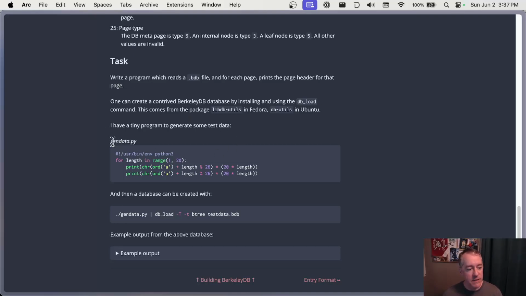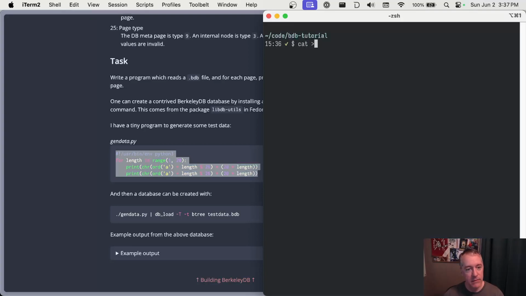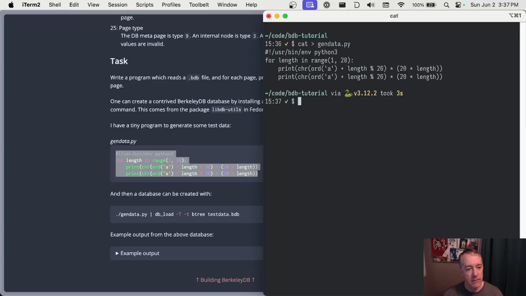We'll do this first, and then we can check if our output looks like what they're expecting. So let's just copy this, gendata.py. I should have used pd paste there. And let's make that executable.